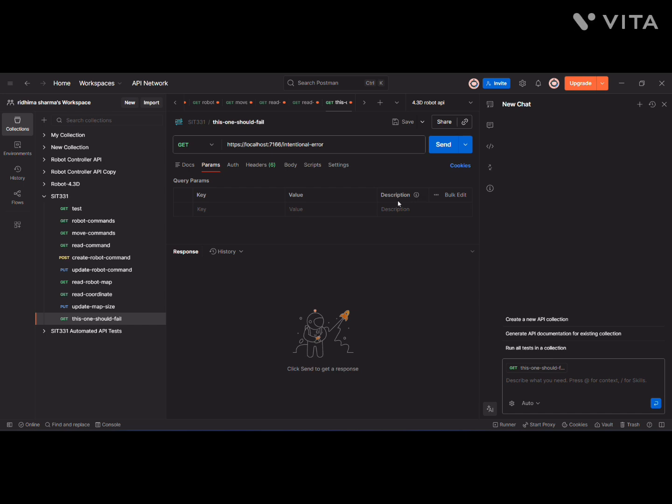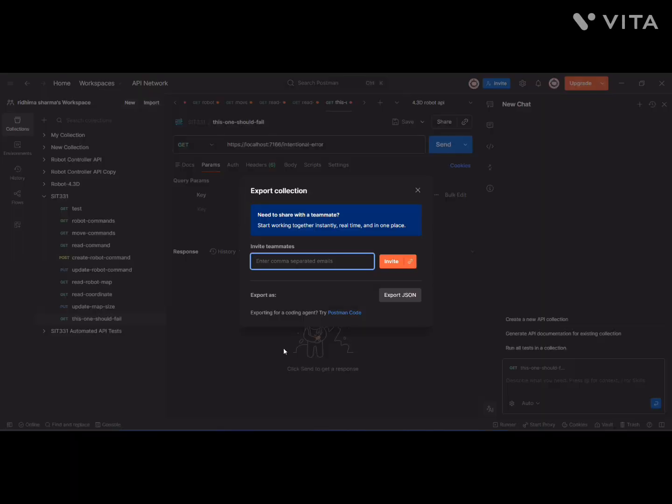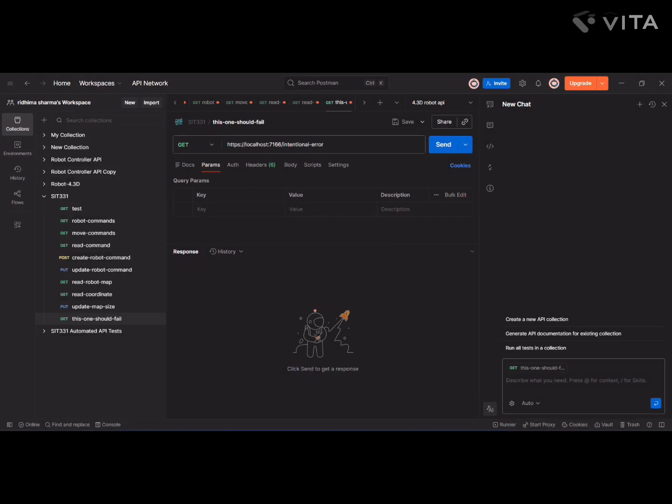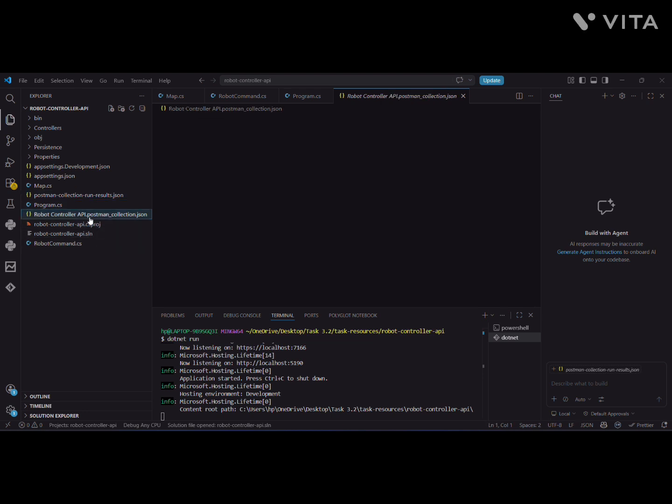So that was in the Postman, the commands we created. After that, I have exported it from here. I had exported the collections from here. I have done it once. As you can see over here, these are the requests results.